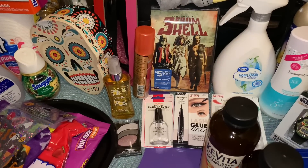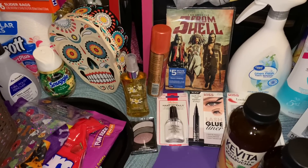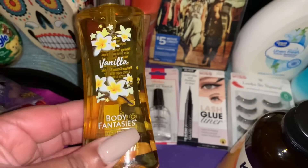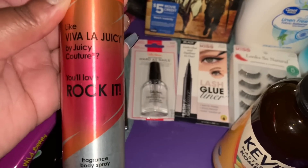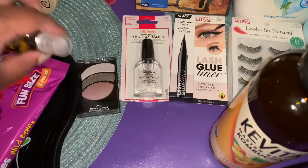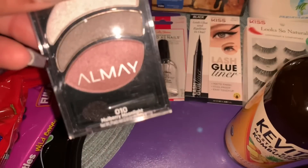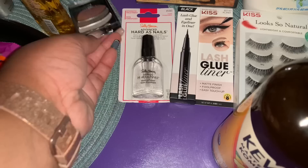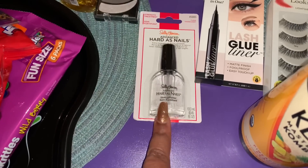The last part of the haul is from Walmart — we tried to stay away but got pulled in. Maddie picked up a small bottle of vanilla Body Fantasies and a knockoff of Viva La Juicy called 'Rocket' — she likes those aerosol sprays. She also picked up an Almay eyeshadow palette called 'Mulberry Moonlight,' number 010.